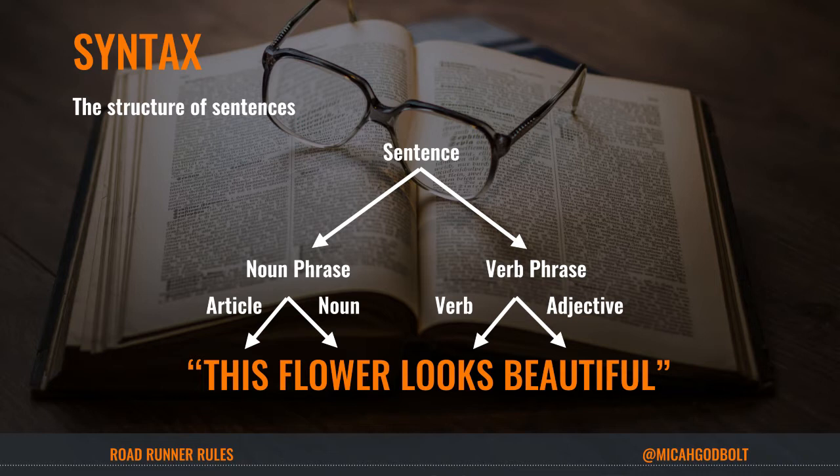When we took a look at the sentence "this flower looks beautiful," we can see that it's broken down to an article and a noun, as well as a verb and an adjective. All right, that's great. The first part turns into a noun phrase, second part into a verb phrase. That entire thing makes the sentence. So the syntax explains to us how all these words are put together to create all of this meaning. So these single words turn into a sentence which conveys to my heart that I should be melting now because my daughter is so cute.